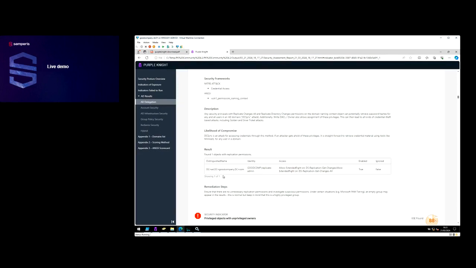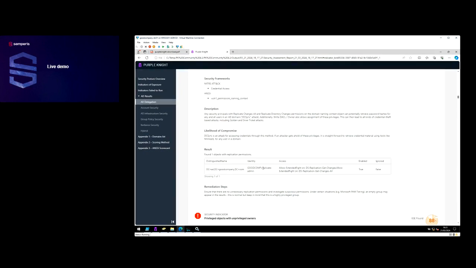Now I know in my environment that this is not required, and this is where you will need to do some due diligence in your own environment, okay? We will generally see this indicator trigger in most environments because Entra ID Connect, Azure AD Connect, and SharePoint on-prem do require these permissions. So it's very critical to make sure that when you're making any of these changes, you do your due diligence, you follow it through, you raise that change request to say, we're going to make a change, we don't believe it needs it, but if anything does break, we know how to put it back, okay?